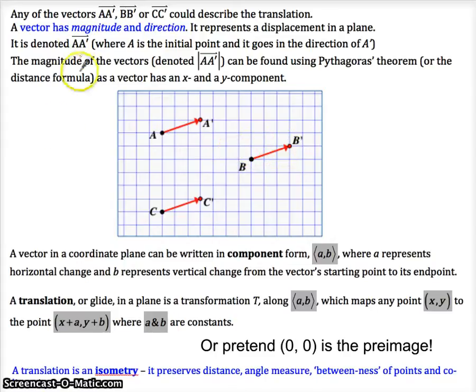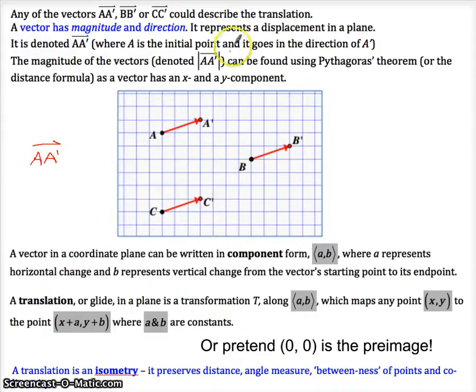It's denoted this, and if you can't read that very well because it's kind of stuck up against other stuff, it's the vector that's going from A to A prime, and it's this notation with a little half arrow kind of thing right there. It looks kind of like a ray notation, but it's this little barbed fishhook kind of thing up here. That's a vector. There's other books that have other notations, but I don't think they talk about them here, so I'm not going to mention it. Okay, where A is the initial point and A prime is the final point.